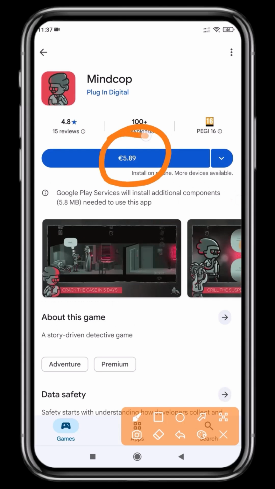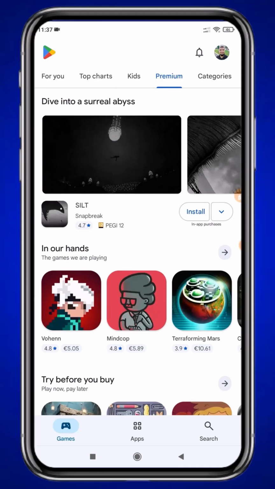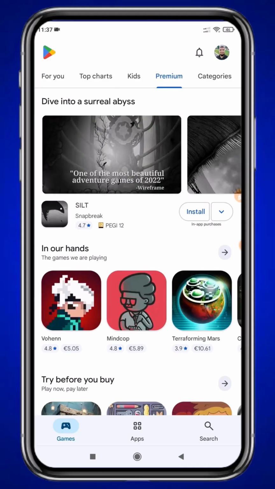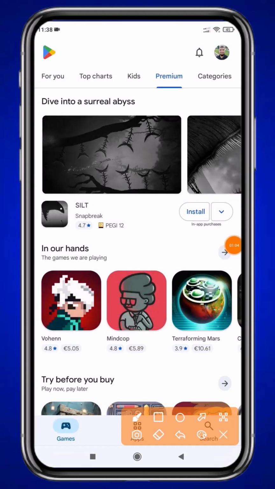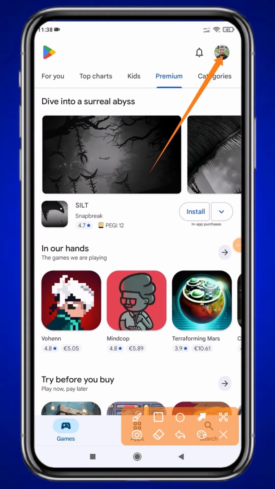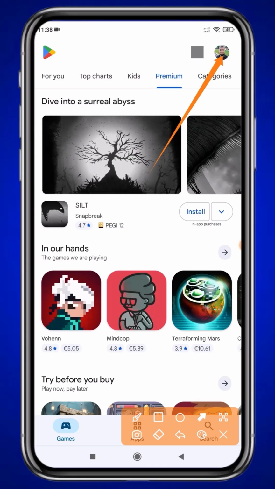So how will you change this? Let's say currently this is my situation. There is a euro sign and whatever euro or dollar you have, how will you set it to your country like Bangladesh, United States or Pakistan? Alright, I'll show you by setting the country to Bangladesh. So what you need to do for this is go to your payment profile. You have to cancel it and add a new one. Alright, so let me show you how to do it. Okay, from here you will see right at the top the offer you have in the Play Store that offers Gmail account, and you will just click on that Gmail at the top.